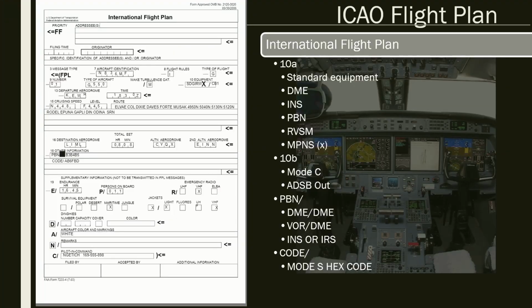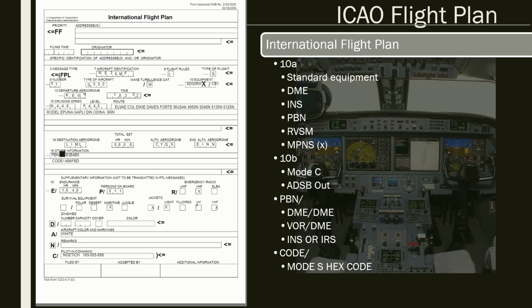For this flight, this will be our international flight plan according to the ICAO standards. Starting with box 7, the aircraft registration is November 836 Mike Foxtrot. Our flight rules are going to be instrument, and the type of flight is general aviation, so we use the G. With G, it's when flying one aircraft, the G550, and the wake turbulence category is medium, since this aircraft is more than 15,000 pounds and less than 300,000 pounds.